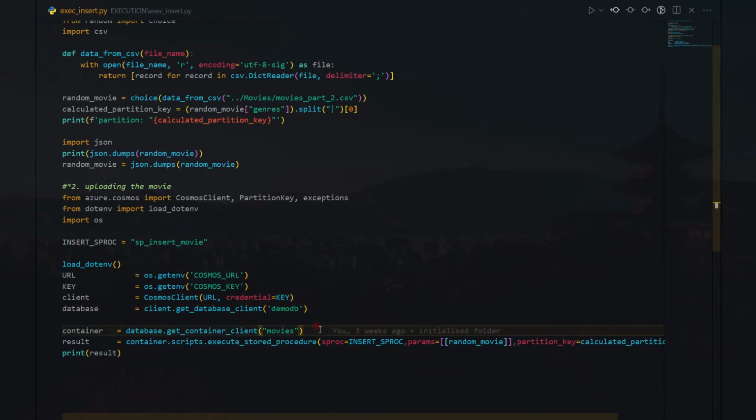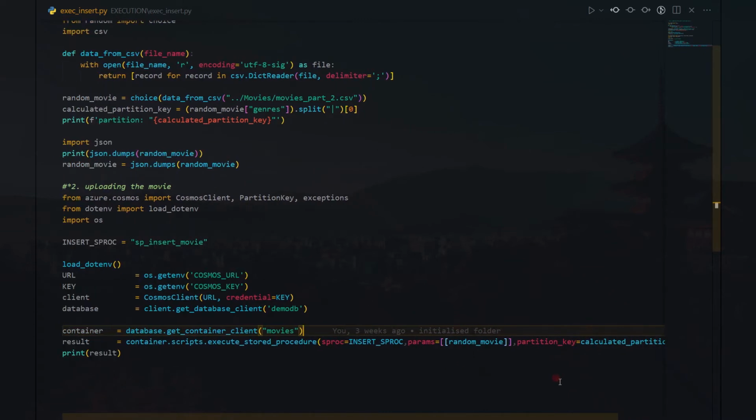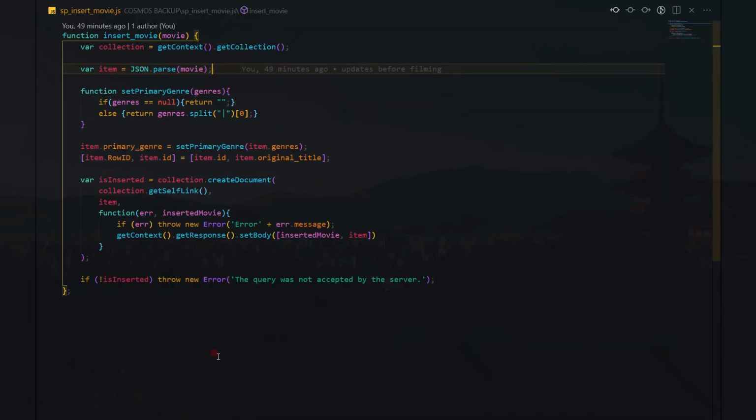Once it operates on this database, it's going to operate on the movies container, and from that container it's going to run the stored procedure named insert movie, and as a parameter it's going to take the random movie and push it up as well. And then for the partition key, we're going to use the calculated partition key, and then we'll just print the results.